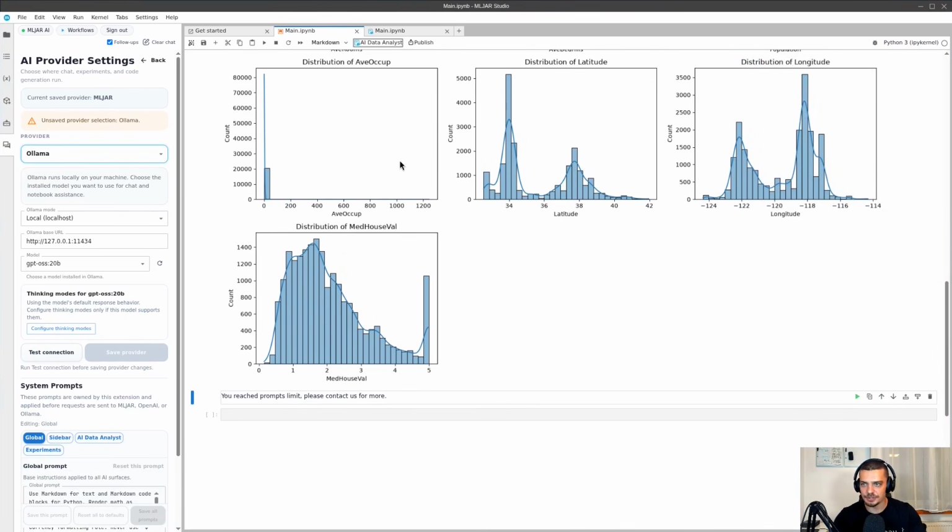All not really important to you. What you need to do is you need to connect to your Ollama instance, whether that's on your PC, on your laptop, in the cloud. Just provide the correct base URL. Choose the model that you want to be using.